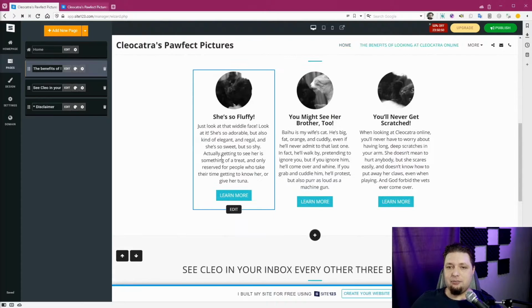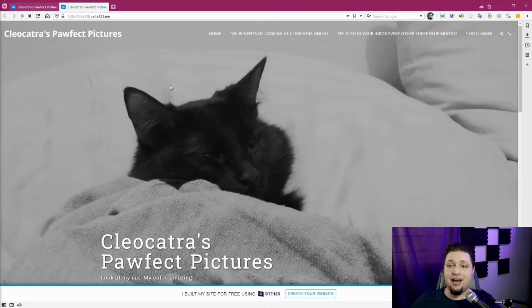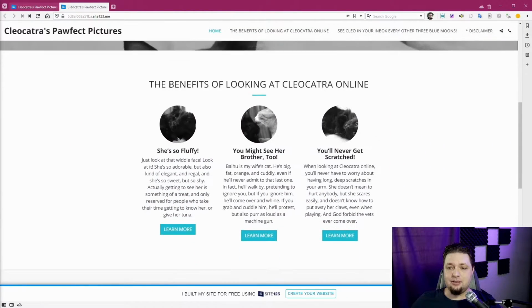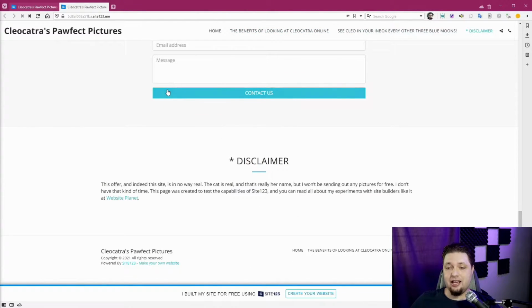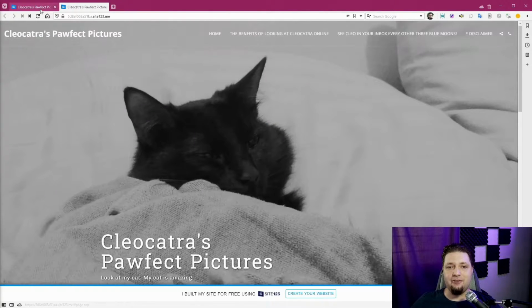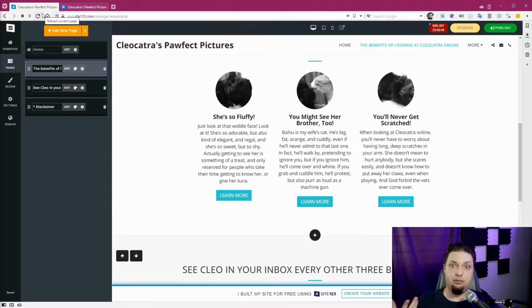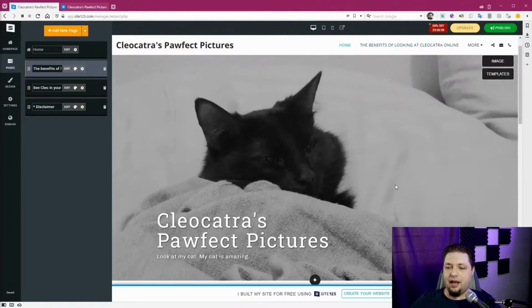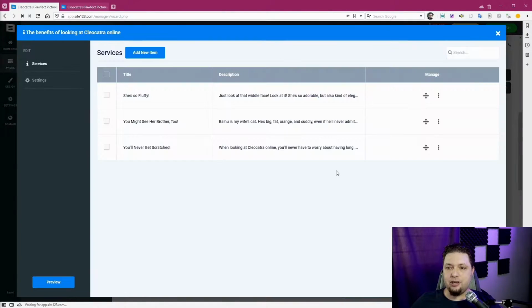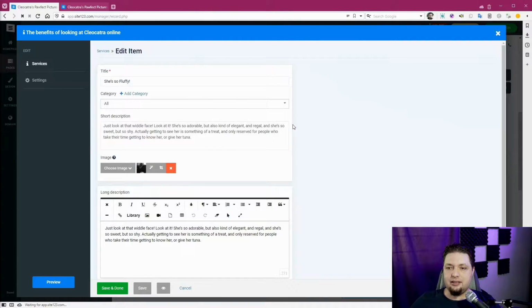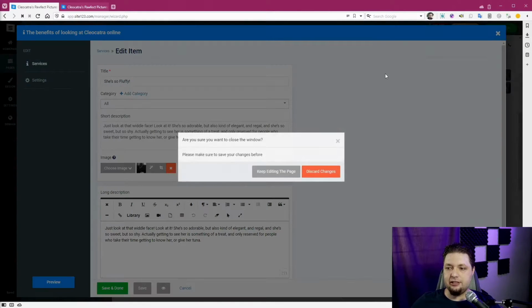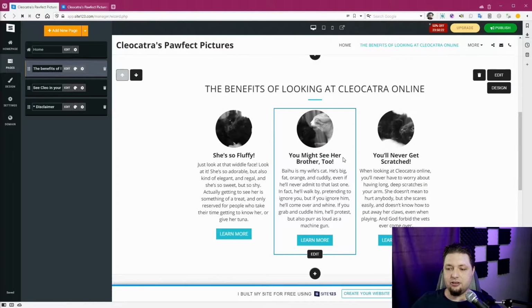So this is what the builder looks like. This is what the final product looks like. Not too bad if I do say so myself. I mean, if I'd spent more than 15 to 20 minutes on it, it would probably look better. Actually, editing these things is pretty easy. You can edit the content of, for example, those three columns you saw earlier quickly and easily. You have short descriptions and long descriptions for things. We're just going to discard those changes.